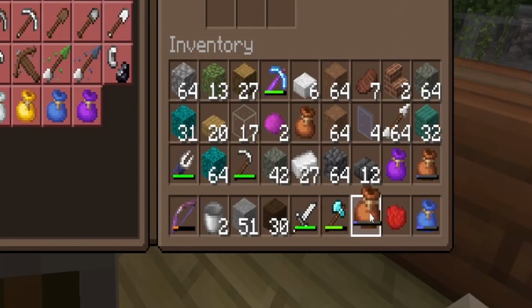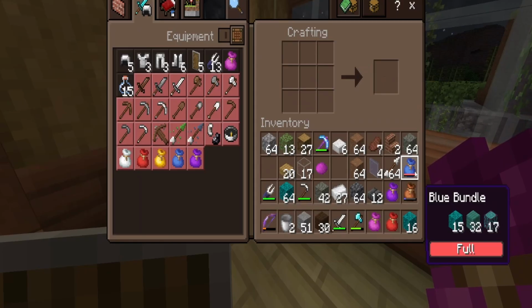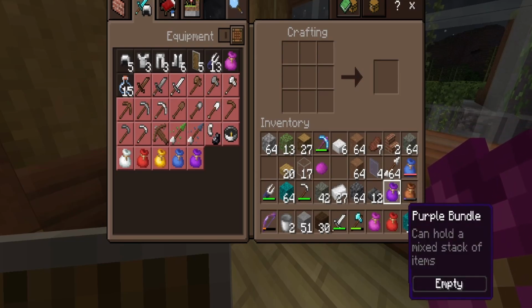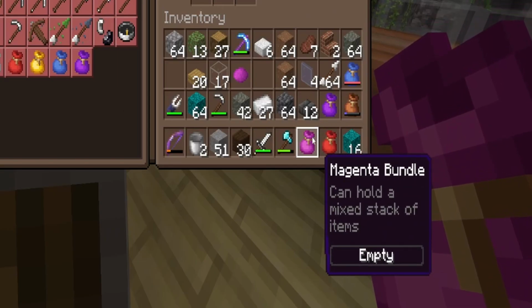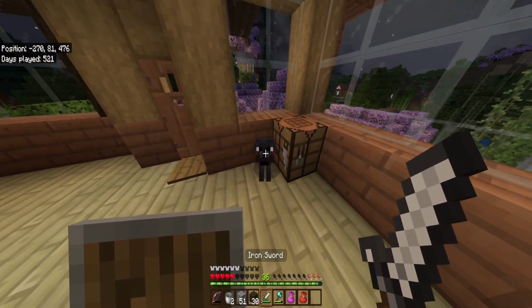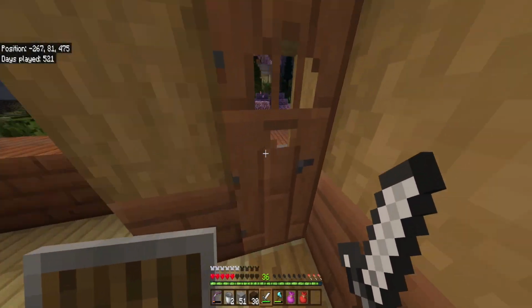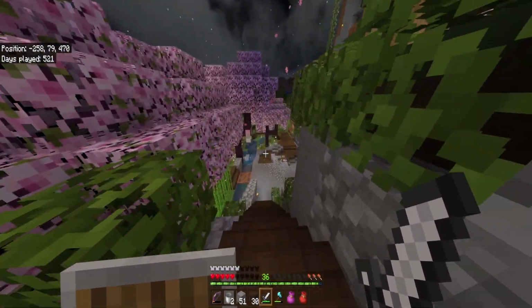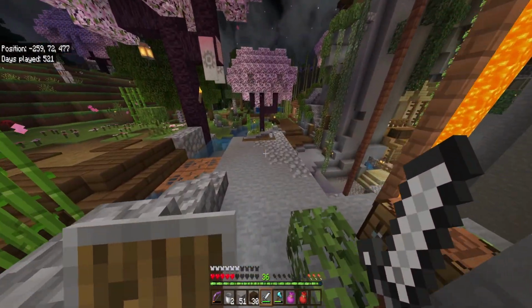I've got bundles full of bundles, guys. So there we have one full bundle and then we have a bundle with some bundles in it, which I love. We've got a purple one, a red one, and a pink one, well, a magenta one. Now we know that we can dye the dog armor through the cauldron. I am curious to know whether this is something that we can dunk in the cauldron too. So let's run on over back to our sheep pen and find out if this is the case.